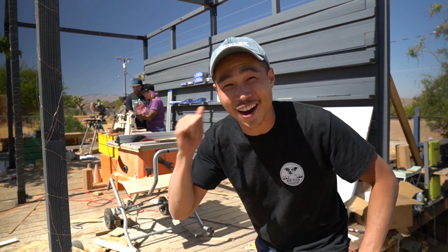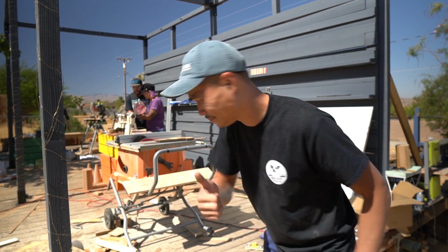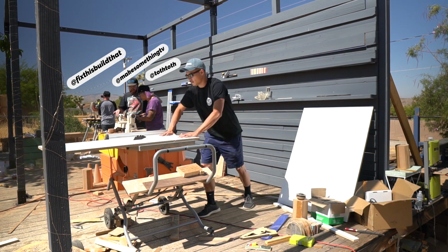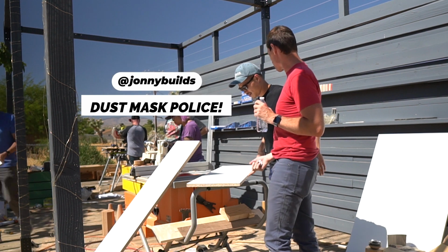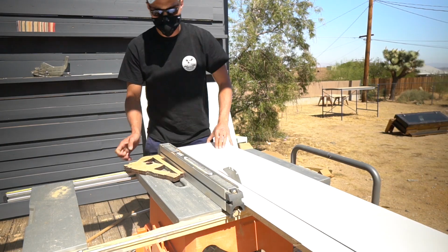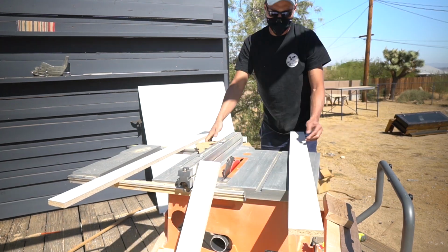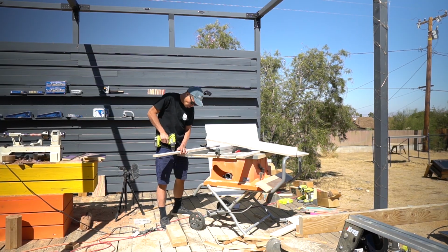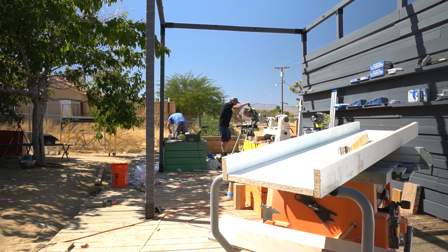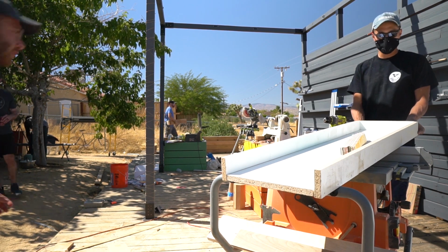Okay, first, I need to make a concrete mold out of these melamine sheets, according to Jonny Bill. Testing it to see if it fits.